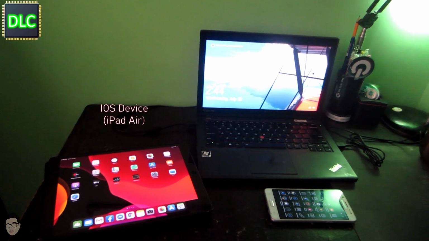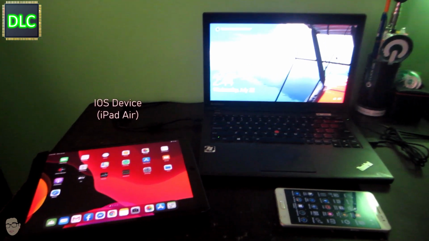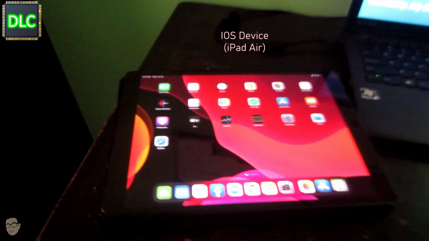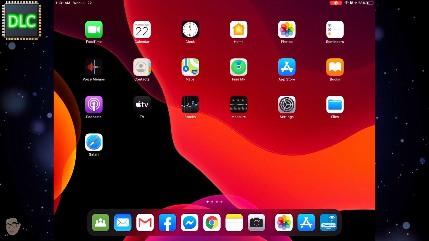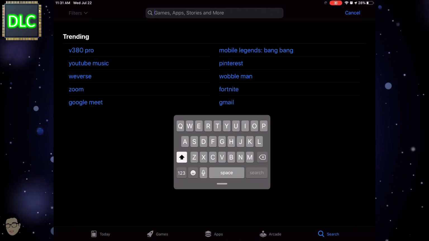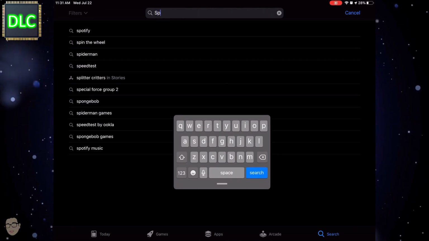Now, we will set up an iOS device. In our case, is an iPad Air 3rd Gen. On your iOS device, go to the App Store and search for the Spacedesk app.